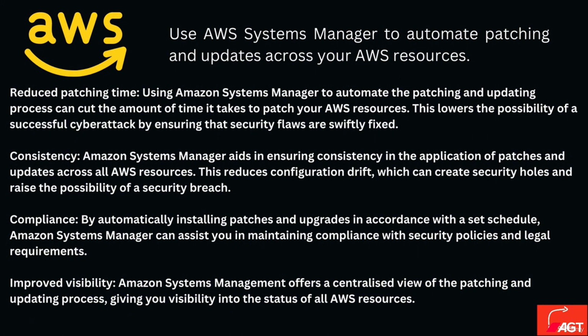Reduced patching time. Using Amazon Systems Manager to automate the patching and updating process can cut the amount of time it takes to patch your AWS resources. This lowers the possibility of a successful cyber attack by ensuring that security flaws are swiftly fixed. Consistency. Amazon Systems Manager aids in ensuring consistency in the application of patches and updates across all AWS resources. This reduces configuration drift, which can create security holes and raise the possibility of a security breach.